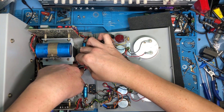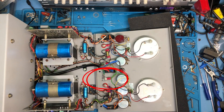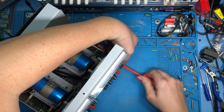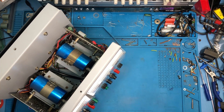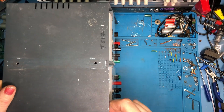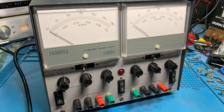Now the cable clamps can go back into place. You can see I've already soldered the earth lead onto an earth tag which I've attached to the earthing point on the case. The front of the case can be screwed back on — we're almost ready for testing. Just got to pop the strain relief on the mains cable, and then the top cover can finally go back on. Get this screwed in and give it a bit of a clean up. And there we have our Farnell L30BT back in one piece. It looks quite smart with those rocker switches on the front.